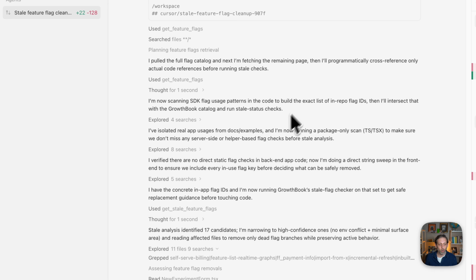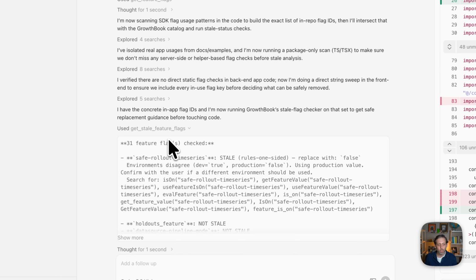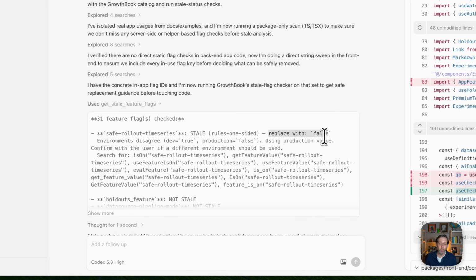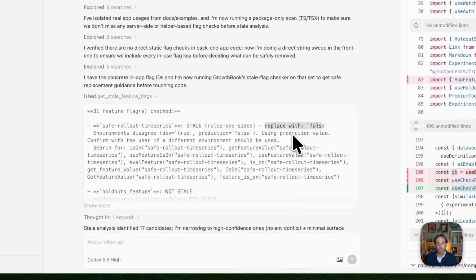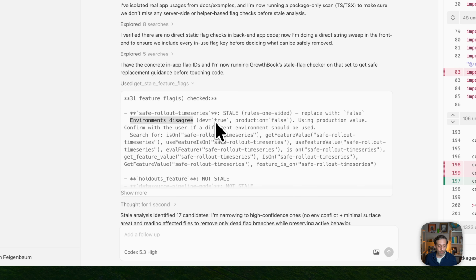And then once it had those cross-referenced names, it supplied them to the get stale feature flags tool, which returned all of those feature flags and whether they were stale. So this one we can see, for instance, it's stale, the rules are one-sided, and then the value that it should be replaced with, which is really important. But it also notes here that our environments disagree, and that it should confirm with us, the user, how that should be handled.